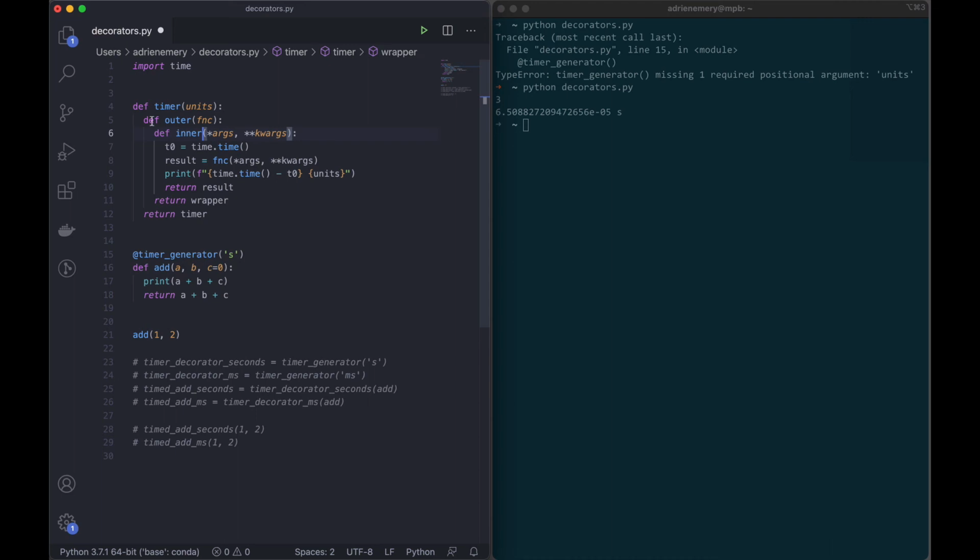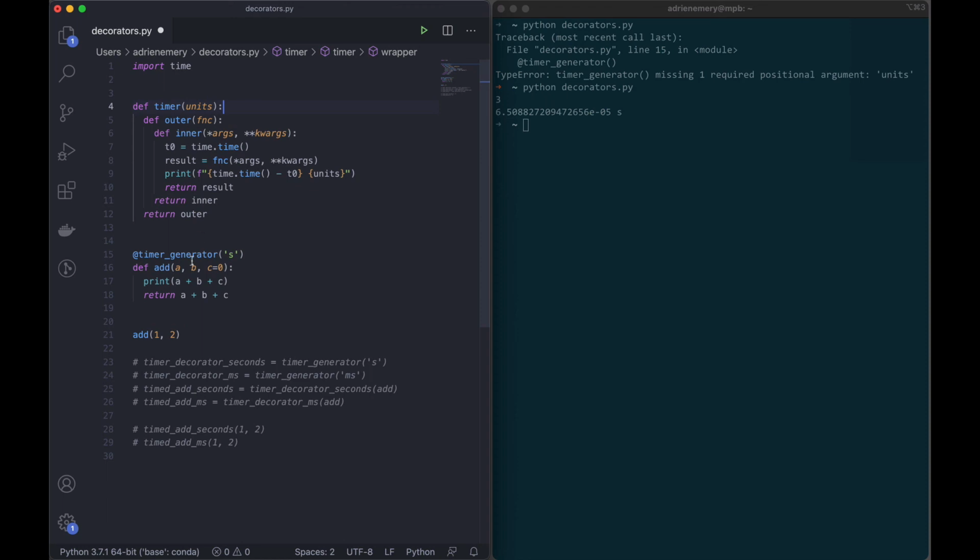And this just helps avoid having to worry about naming things, because we all know naming things is hard. So here, let's just return outer and return inner. I like this because it always reminds me that I need two functions. I need an outer and an inner that are defined inside my decorator.